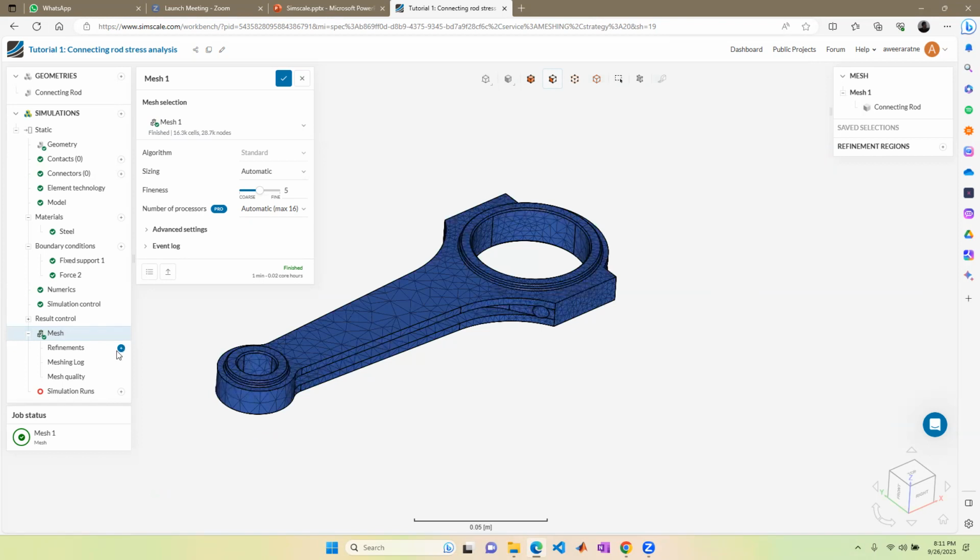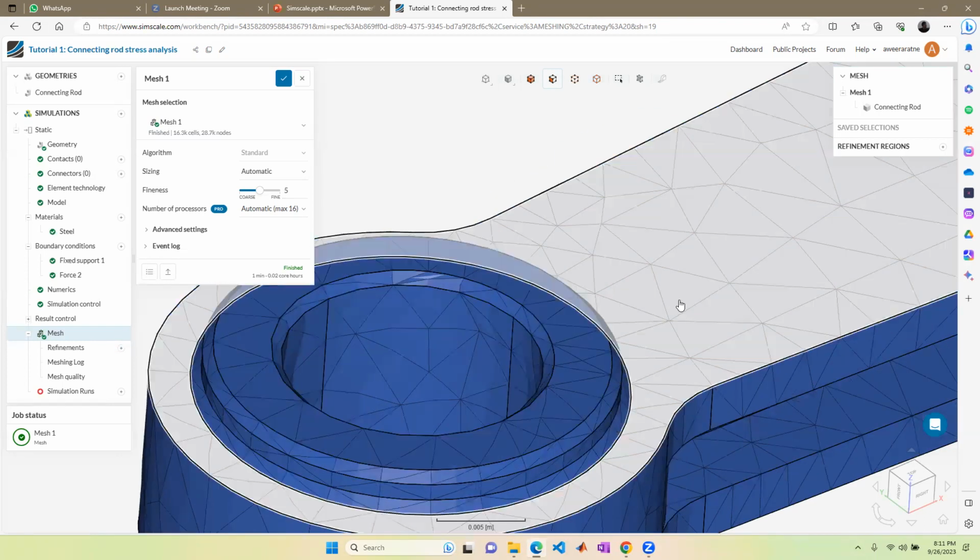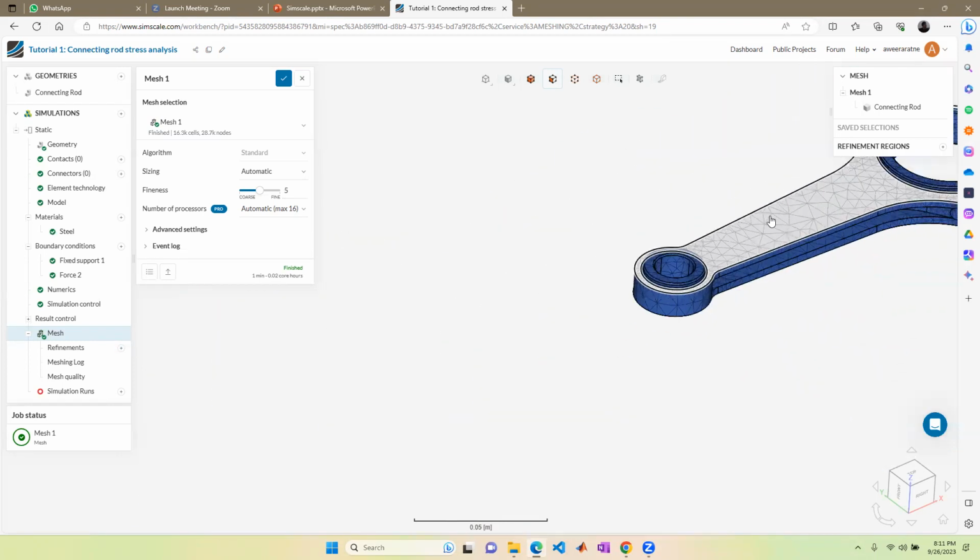We didn't go into mesh refinements today, but if we had, you would have been able to specify limits on the size of cells at particular areas.